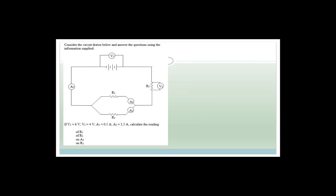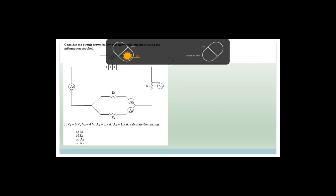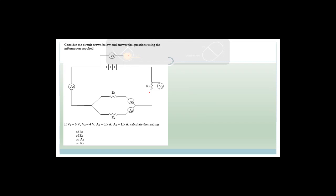Right, so now again, I am doing this hoping that since this is supposed to be revision, you guys will cruise through these examples with me now. Okay, so let's get going. It says, consider the following circuit diagram drawn below and answer the questions using the information supplied.